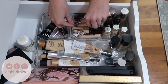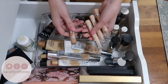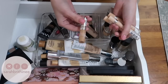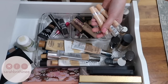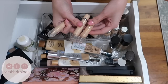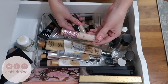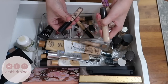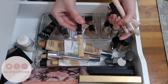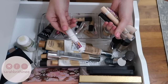Let's talk about my concealers. I don't wear concealer every day because I don't have crazy under eyes, and I used to spot-conceal more acne which I've mostly gotten rid of. I think I'm going to get rid of a lot of these. This L'Oreal True Match concealer — I really like it but it is old. This is the True Match crayon concealer — it's not even open; I used to use it every single day but I'm going to pass it along since I haven't used it in a really long time. I'm going to pass these two along because I think they're expired, but I'm going to keep this one just in case. I'm keeping my Tarte Shape Tape, my Too Faced Born This Way, and my NYX HD. The Maybelline Fit Me concealer — I really like it but it's been open too long. Same with the Maybelline Age Rewind — I really like it but it's been open too long.